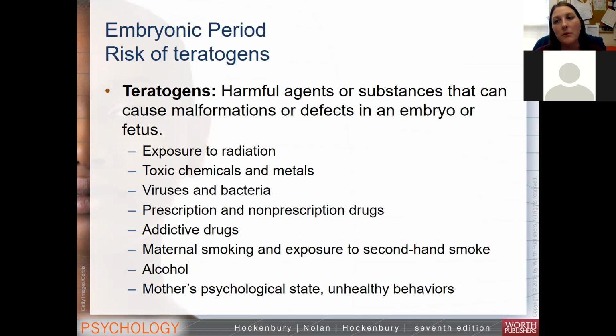So again, the risks and benefits have to be weighed when you look at somebody who needs a medication during pregnancy. And then also, like I was saying about creating a really healthy environment, if a woman is completely stressed out and is in a poor psychological state or engages in really unhealthy behaviors, that will translate to the embryo or fetus. If you're going through a major trauma, if you have a lot of issues with being in an unstable environment, if you're homeless, all of these stressors can impact the embryo or fetus. And so that can be majorly problematic.